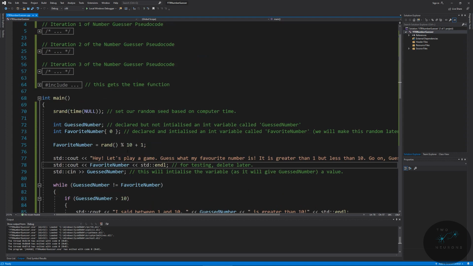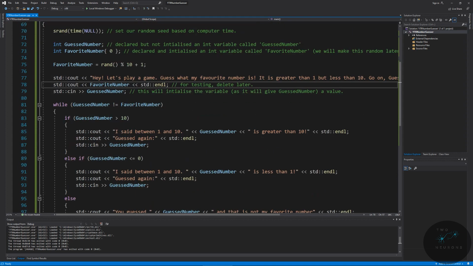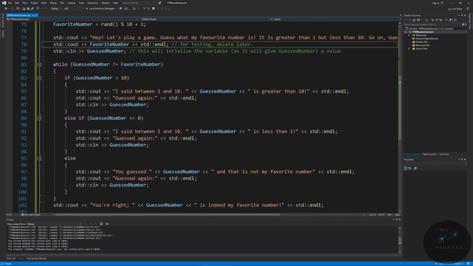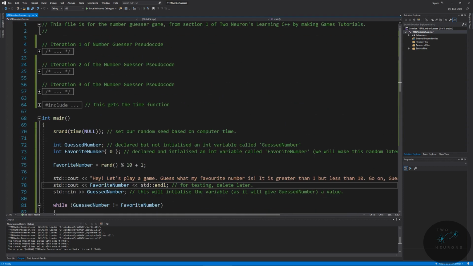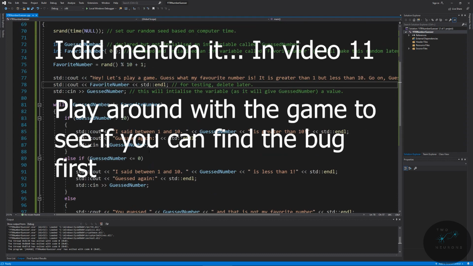Now remember, for the third iteration, what I want you to do is set a random number to be 1 to 100 and to offer hints. We'll take care of that in the next video. And I'm going to show you something I haven't told you about that might be helpful for resolving potential bugs when you're testing this one out. And if you run into a particular bug, you'll know what I'm talking about pretty early on.